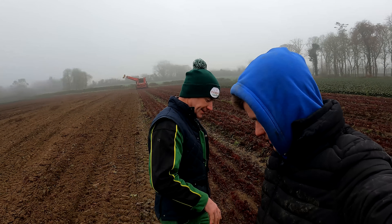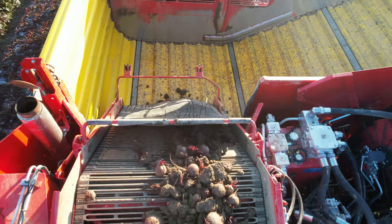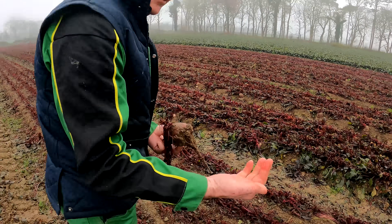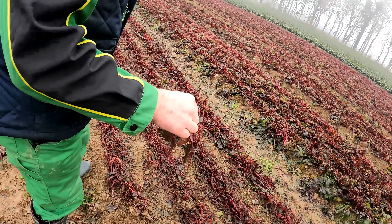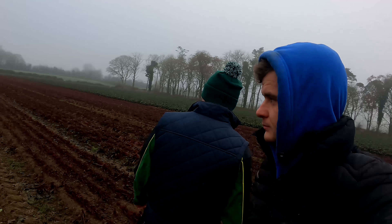Conditions have been a little bit difficult the last couple of days. There's been a good bit of frost — very cold — and it's kind of coming up in little bits of slabs. But if we don't dig them now we'll never dig them. The beetroot is only kind of on top of the ground so you're not actually digging that deep, you just have to get underneath them. They're bleeding there, well that's what they do. They're all topped and we'll dig them. They are dirty and they will be dirty, but if we put them into boxes hopefully that should dry them out in the next couple of weeks. I'm going to hop into the harvester here. John B is the main driver — he's the main man.